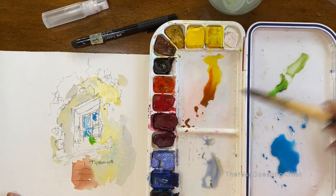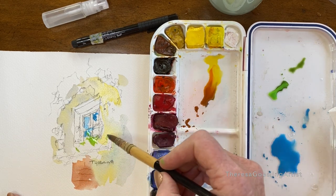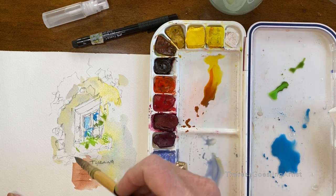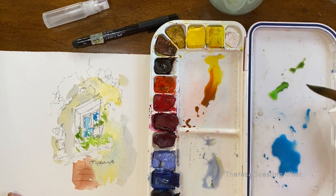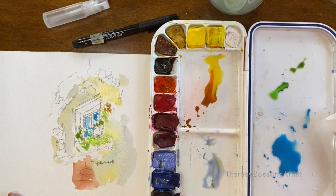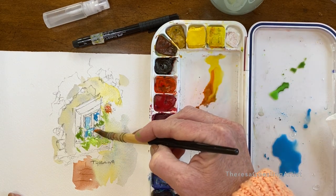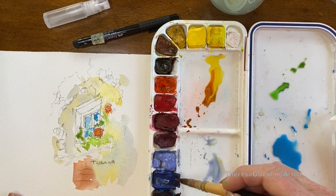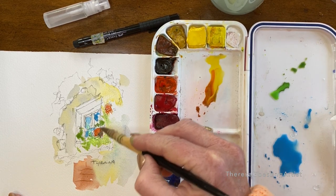Now I'm using a phthalo yellow green which I just added to my palette because it has these nice sunny greens in it. You can also use a leaf green or rich green gold. For my pots, I just have a little bit of pyrrole orange. Adding a little cobalt blue to the shadow side of the pots.